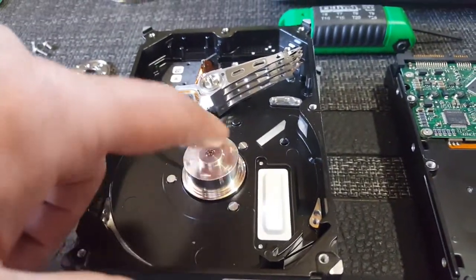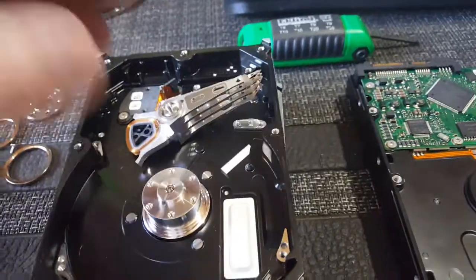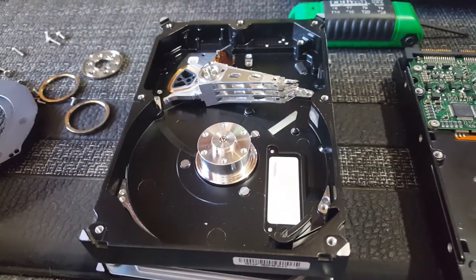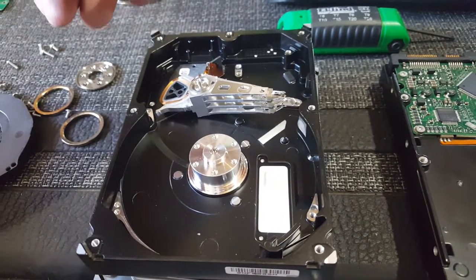There are lots of myths out there, that you can put it in a bag of rice if it gets wet or something like that, and that'll absorb the water. These are pretty well sealed. Rice isn't going to do anything. Some say you should put it in the oven if your hard drive's going bad.